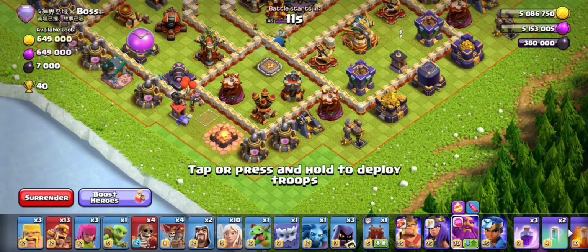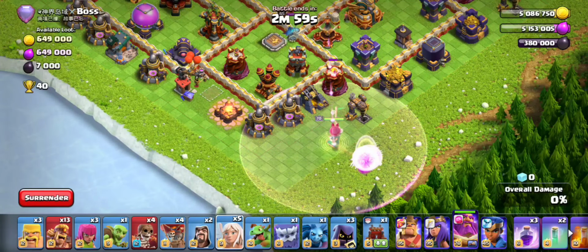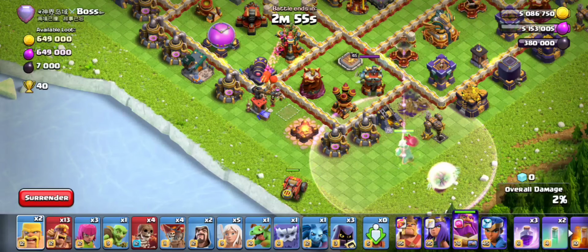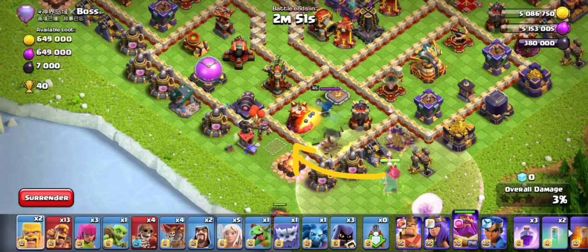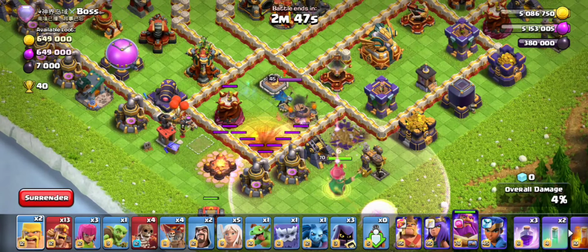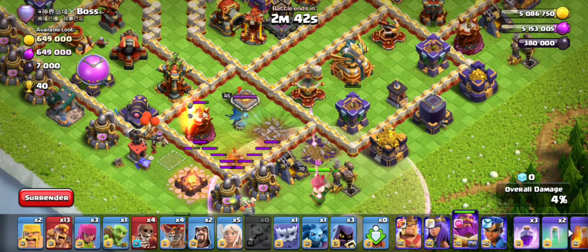I'm going to right away begin my warden over here, and I'm going to also have to quickly follow up with a flame finger, because I don't want my warden to go in this direction. I want my flame finger to handle the multi-archer tower area, and for that all I need to do is keep pushing my warden towards the right over here.